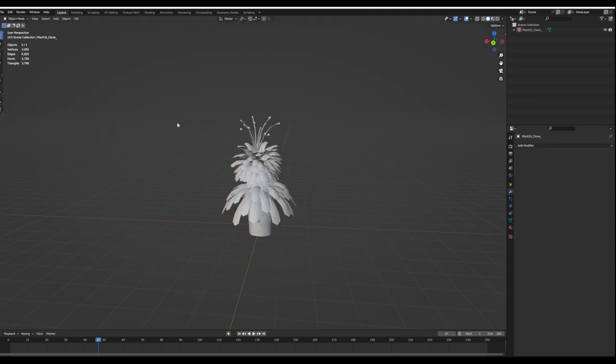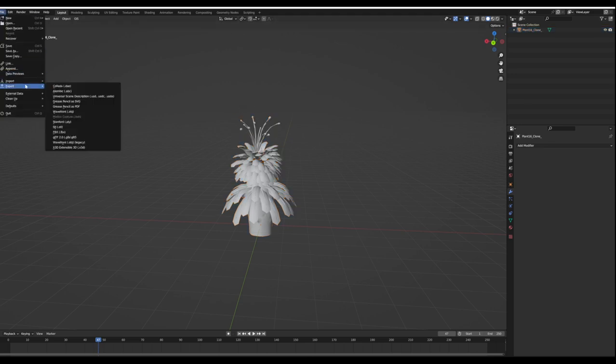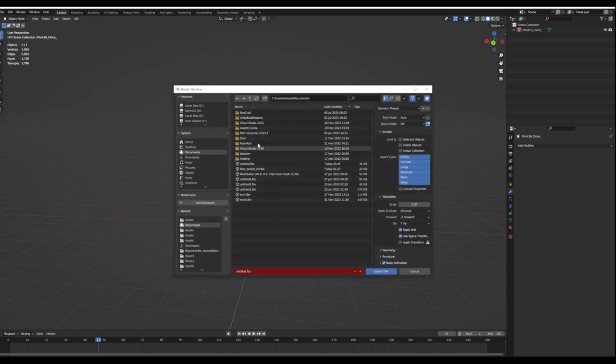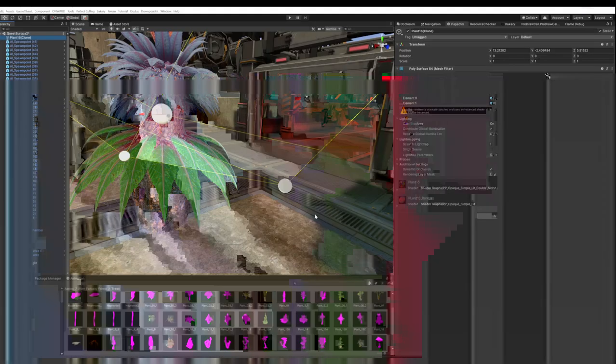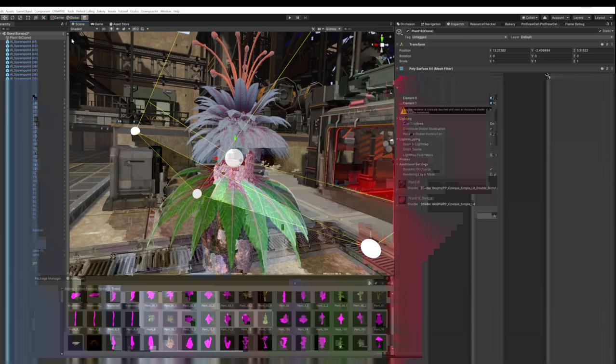So this is the rest of the process. You go File, Export, FBX. I'm just going to save it to my documents, and you might want to name your things appropriately. I don't, because I like to save as much time as possible, so I just keep writing to the untitled. If I need to remake it, I totally can.